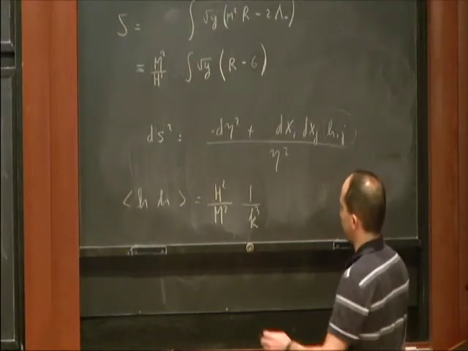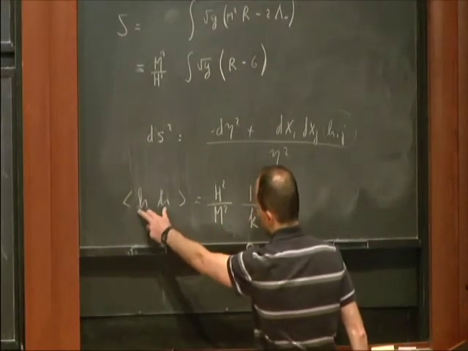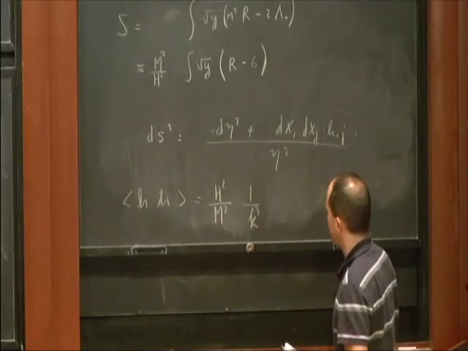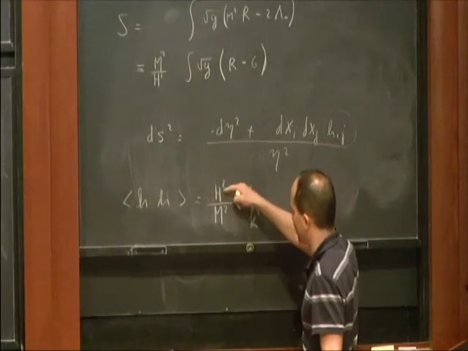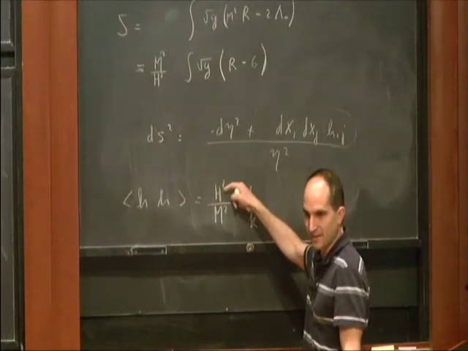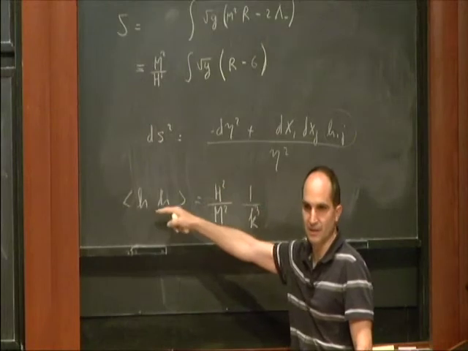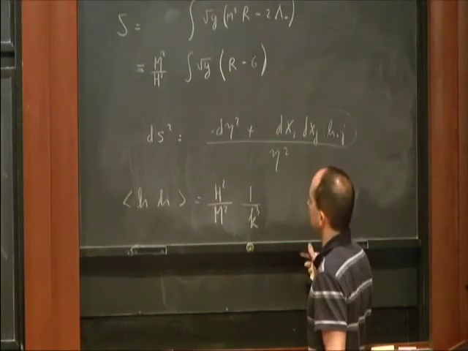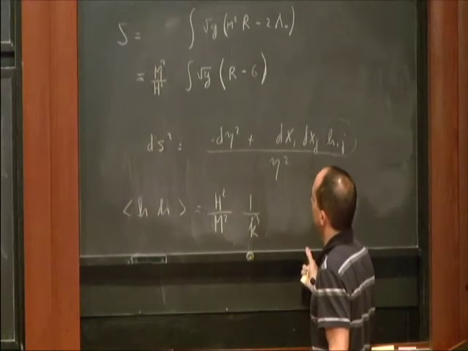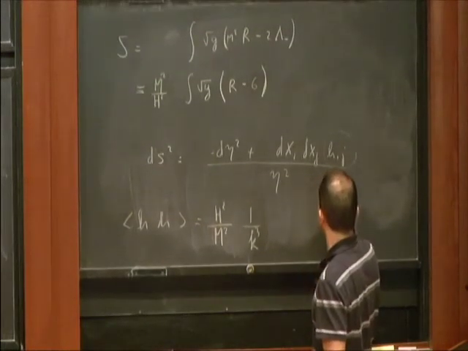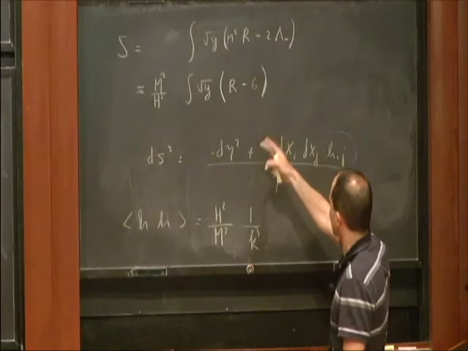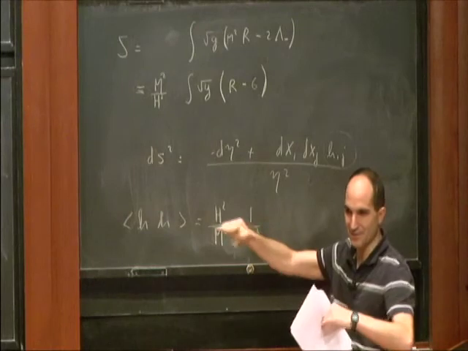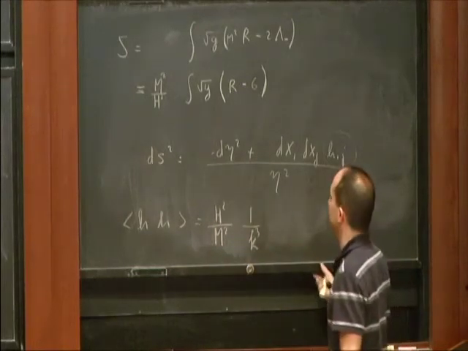Okay, so again, the typical fluctuations of the graviton are of the order of H squared over M Planck squared. So the smaller H is, so the less rapidly that the universe is expanding, the smaller the fluctuations for the graviton will be. Okay, so notice that h has a natural normalization. In these coordinates, it would be dimensionless. So it's telling you how big the deviation from the flat slices you will have in the future.